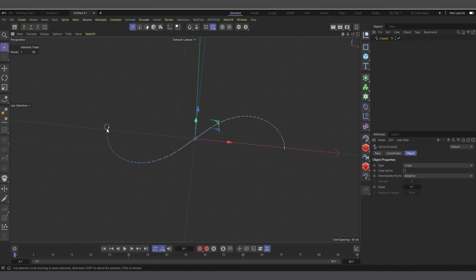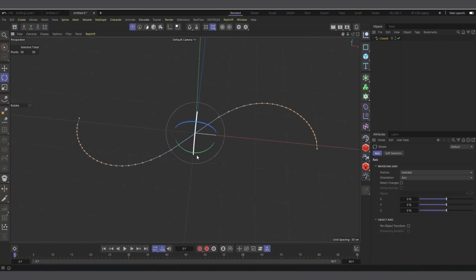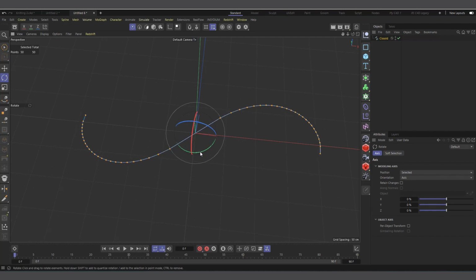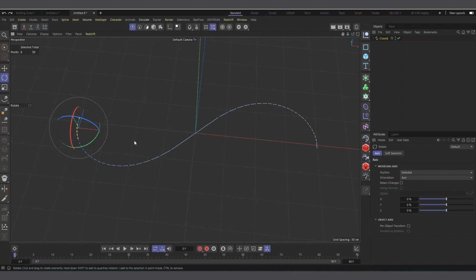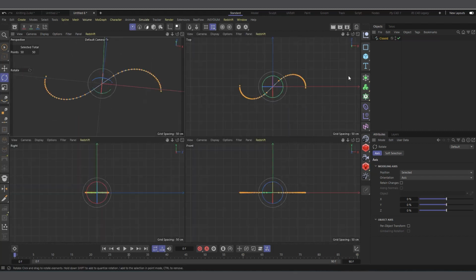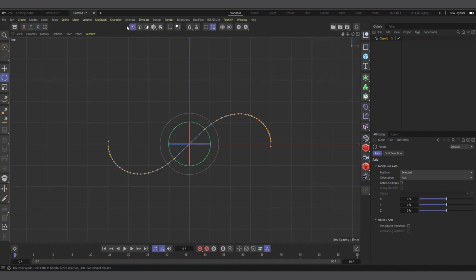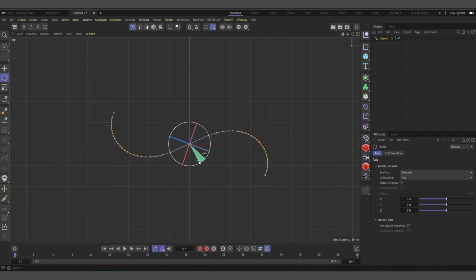Now I'll select all the points, Control A, and I'll rotate it minus 20. So let's undo, select Control A to select all the points. Let's go to top view rather, yeah. Right, and make sure we are in the point mode. Now let's rotate our spline in the point mode minus 20. So you can see it's showing in there minus 20.